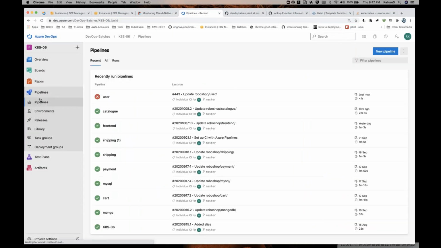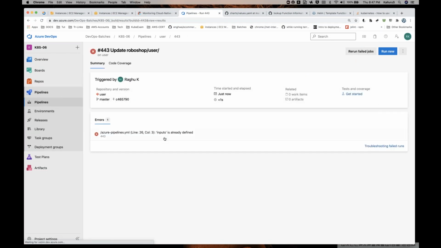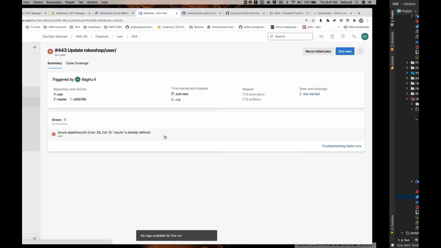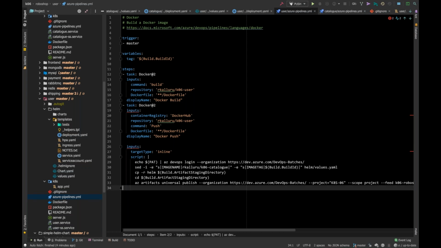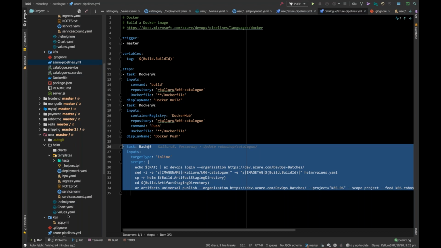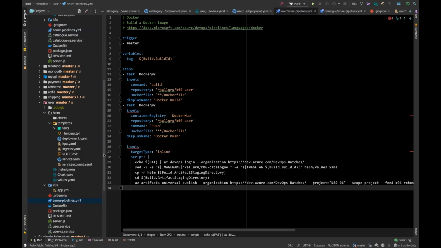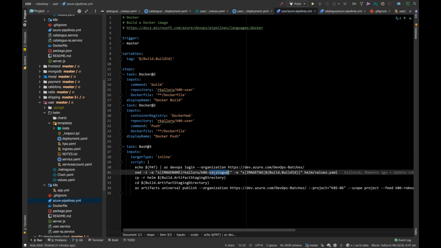The pipelines, and user is already running. So inputs is already defined. Okay, I didn't copy it completely. And also this is actually a cart, right?